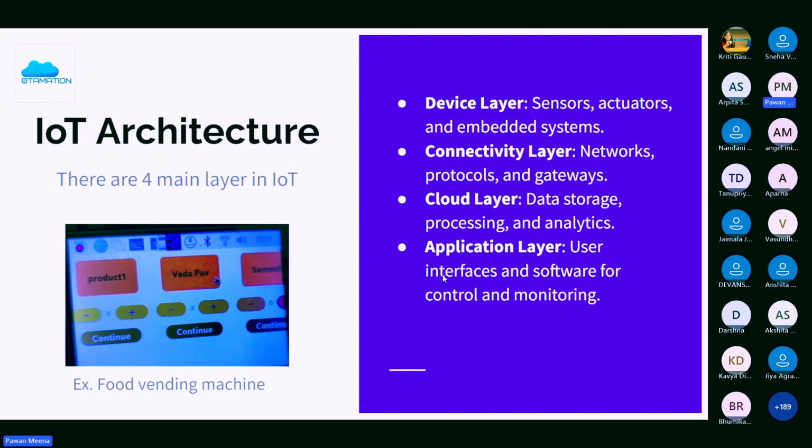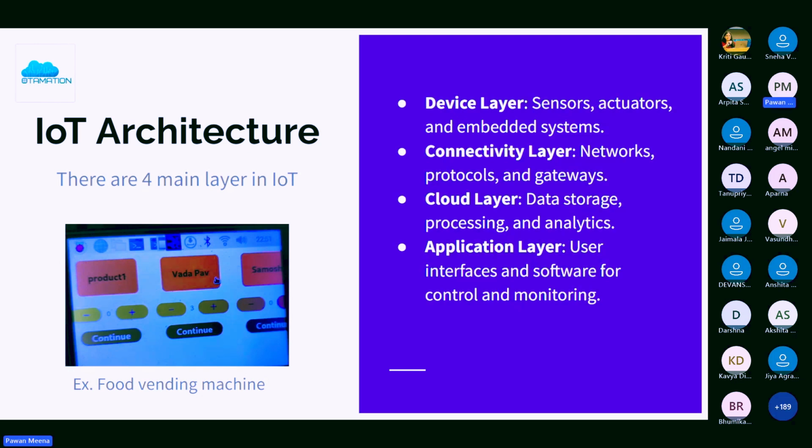Let's understand all these layers through an example. You can see there is one image. This was my project from a month ago. It is a vending machine, and in this vending machine, all kinds of IoT layers are used. I developed an embedded system hardware connected with an LCD, and we also connected different sensors, like a proximity sensor to detect whether the gate of the vending machine is open or closed.